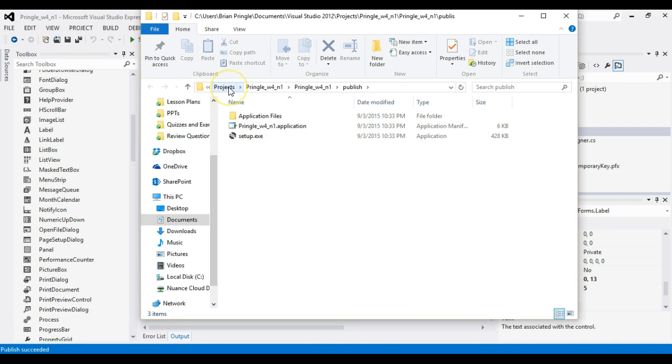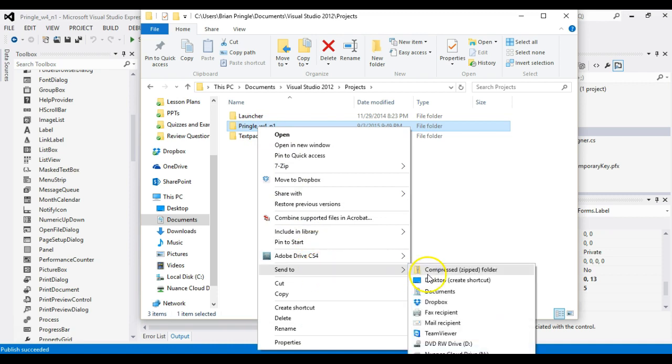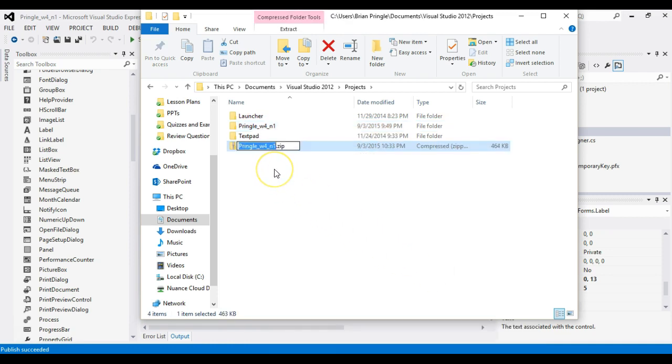When you're done, go back up to the projects folder, right click on your solutions folder. You're going to send to a compressed folder, and that's what you're actually going to submit for this project. Make sure you do this for each one of your projects. They all need to be zipped up so that I can unzip them, and then they have your name on it, the actual week name or the page name, and then the problem number that's in the textbook. So this is what you're going to be doing for every program.